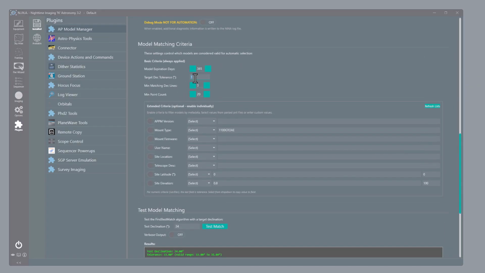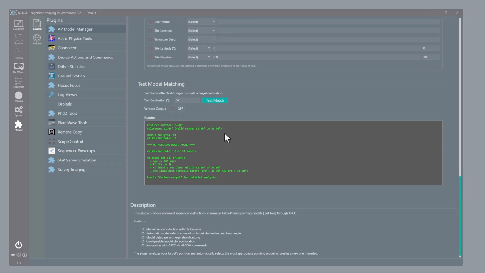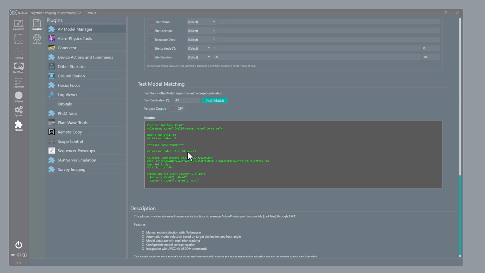I'm not suggesting you adjust the model matching criteria. I'm just trying to show how this works. But it will tell you the criteria, and then we can do a test match. So I'm not having good luck with just an example of 34 degrees declination. So I'm going to try something closer to maybe 43. We'll do a test match. And you can see that it's selected this model, and it tells you a little bit of information about the model itself.